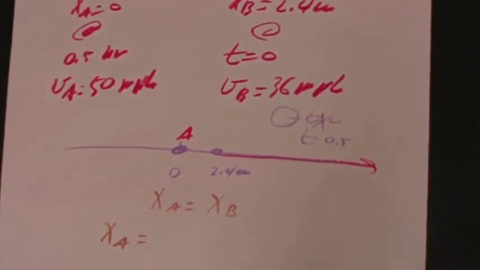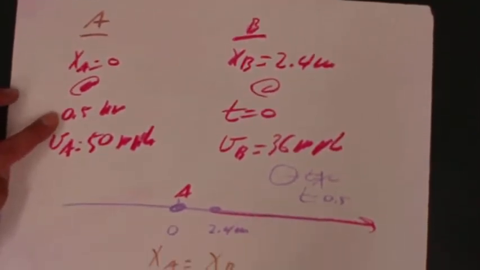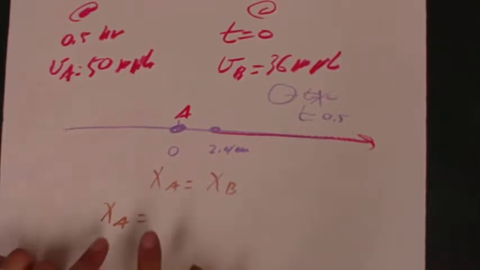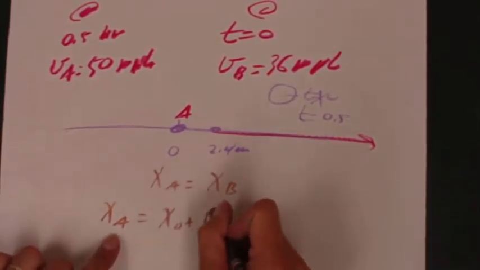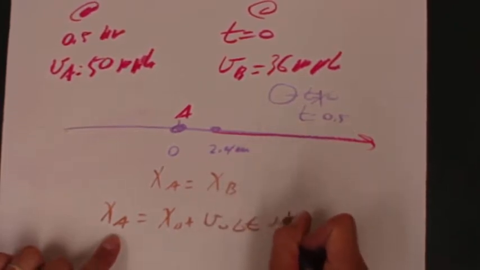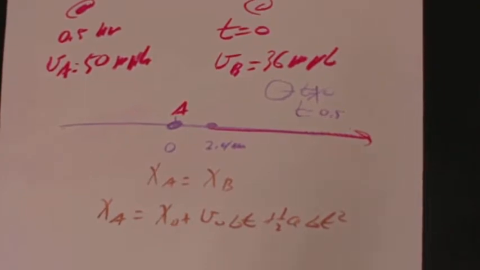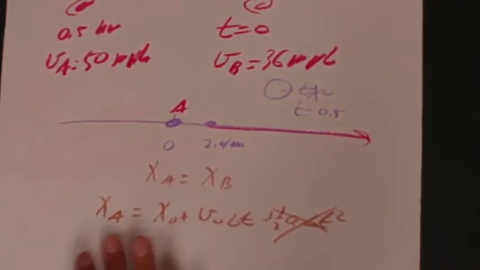So what I would do to handle a problem like this, I would just ensure one way or the other that no matter what I write down, when I plug in 1/2 for the time on person A, I get 0. Sort of like checking my result like that without worrying too much about the logic. Now I know some things about motion here. I know, for instance, that x is x0 plus v0 delta t plus 1/2 a delta t squared. This is equation 1 that we're dancing around with here. Now I can immediately cross out this last term because it doesn't say anything about them accelerating, so that's going to be 0. But the issue again is what do I do with the x0 and v0?